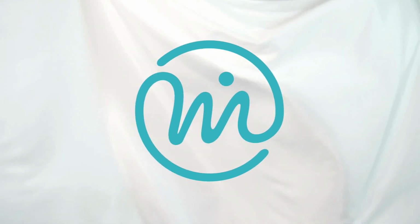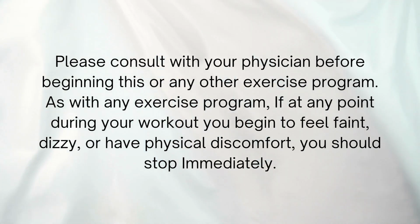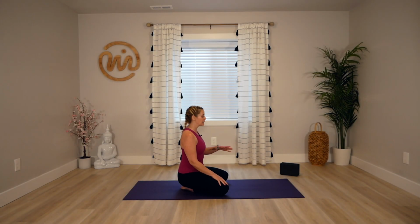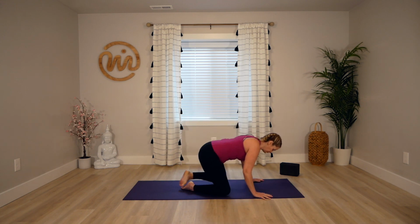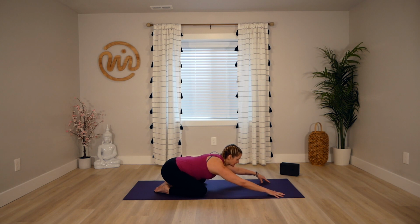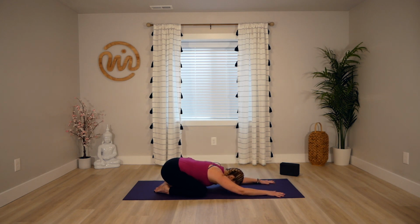Let's get this one started. All right, Omis, we're gonna find our way into our child's pose. Go ahead and move your block out of the way. So we're gonna start with our big toes to touch at the back of the mat. Extend the arms forward as you lower the forehead down to the mat.